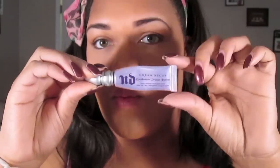Okay guys, I've already done my face and foundation, and we're gonna grab our Urban Decay Primer Potion and put that all over the top part of the lid, from the crease all the way up to the brow bone.